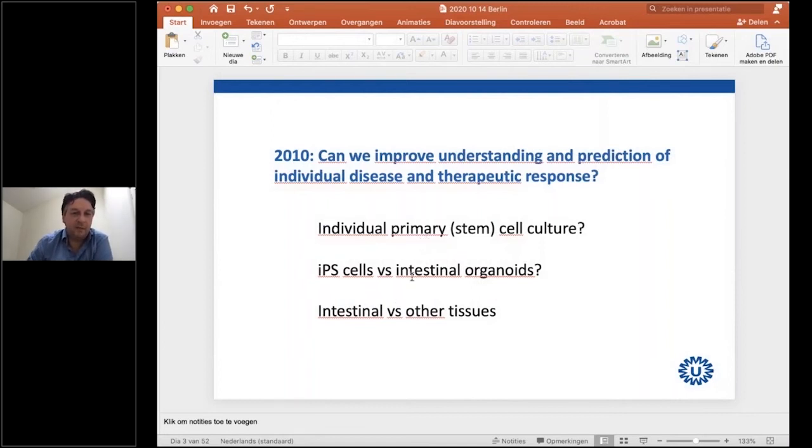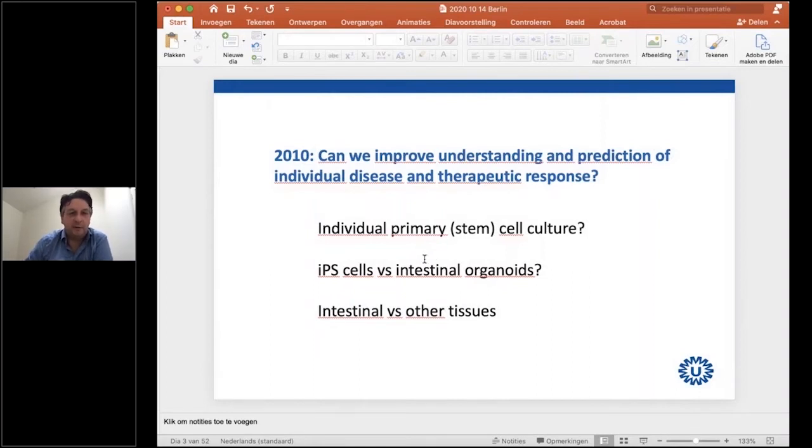At that time, it was not so easy actually to do cultures. iPSCs were being developed at, well, I think massive scale now, but that was really hot at that moment. And another culture model that was being developed were intestinal organoids, then in the lab of Hans Clevers. He is our neighbor, or he was located in a neighboring institute. And these are different because if you compare these to iPSC, then these are reprogrammed cells, which are really pluripotent, while these are adult stem cell based cultures in which you really retain the tissue specific epigenetic profile.